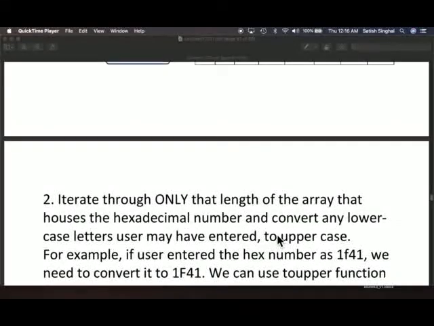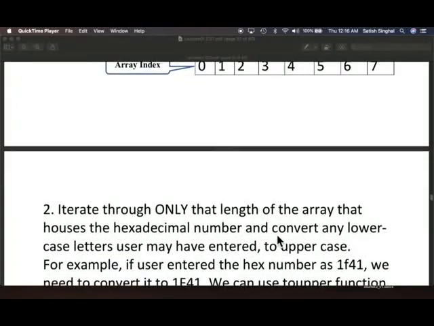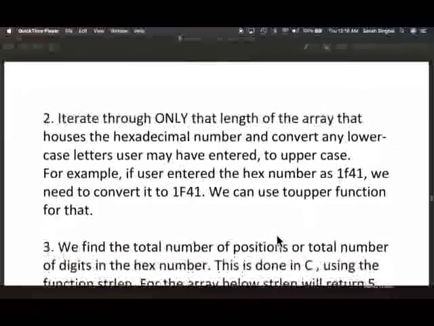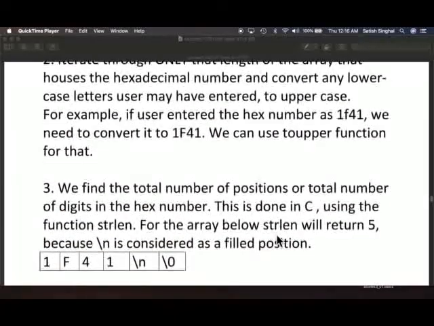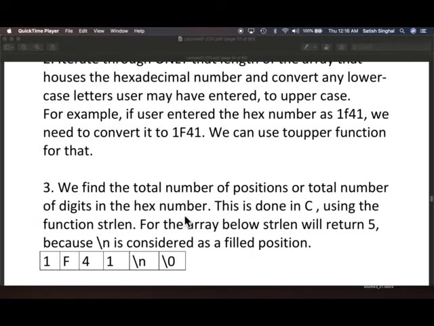So we find the total number of digits in the hex number. This is done in C using a function called strlen.